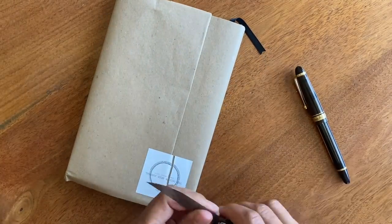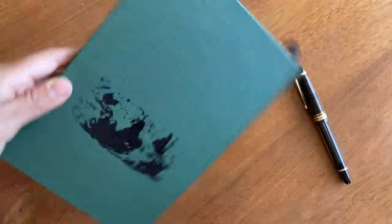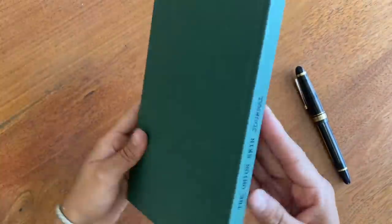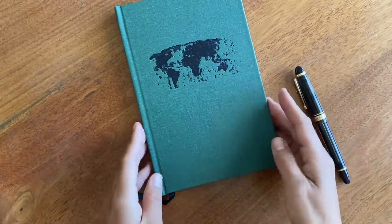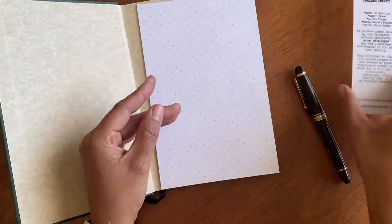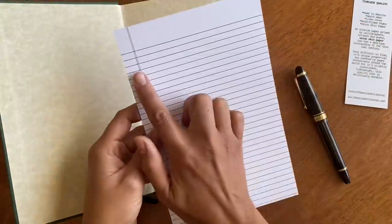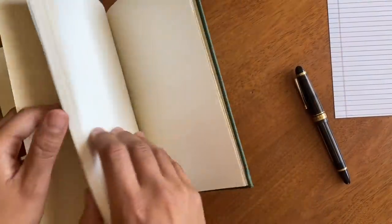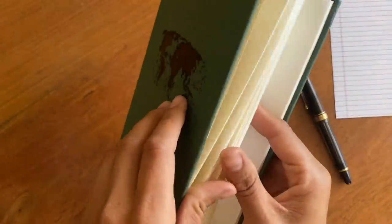The packaging was absolutely beautiful. I really love their traditional snake-eating-itself logo that you see on the journals. This one, however, is a bit different — it has a map on the cover, like a traveler's journal. My initial impressions were that it's just a beautiful book. It had been on my radar for quite some time, but admittedly it's a bit expensive, so when the offer came to receive it for free I was very excited.